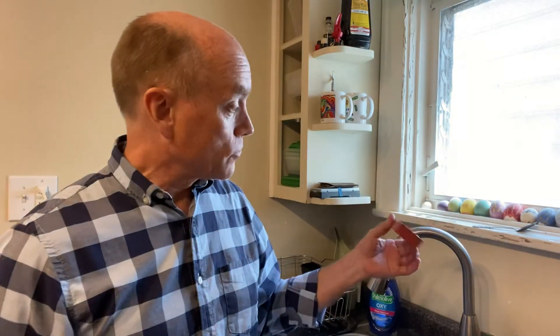Get yourself a decent diamond whetstone — probably extra fine will do for kitchen knives. If you can afford it, you might want to get a rougher one for taking off more material when needed. If you're starting with really dull knives that have been dulled by mashing on metal or ceramic, you may have to take off quite a bit of material before you can put a nice finished edge on. At a certain point the knife just doesn't have enough metal left — if it starts turning into a little point or you lose all the rocker on a chef's knife, it's probably time to get a new knife. In the meantime, you can have years and years of great cutting from a perfectly fine, perfectly cheap knife.